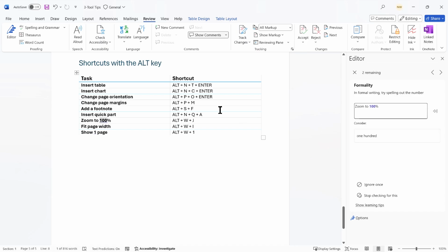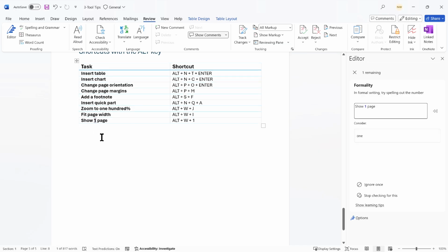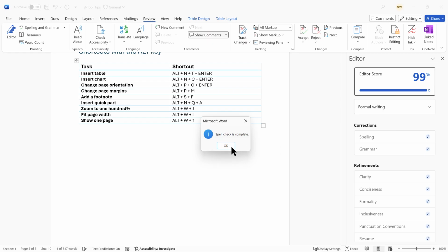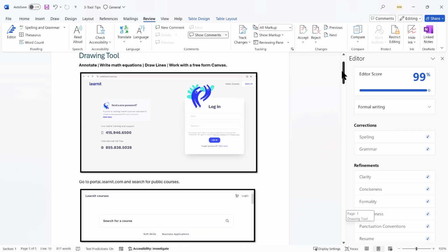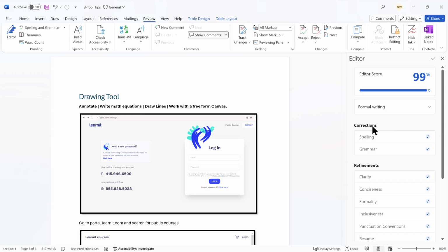This one is a table, so I'm not too concerned about this. It's just asking me to write the word as opposed to typing the actual number. So there's certain instances where the number is appropriate as opposed to writing out the word. I'll go ahead and change that to 100. That's fine. And then here's the number again. And I'm good to go. So that is the editor. So a really, really nice tool to just make sure that your document is void of corrections and that your writing is actually refined as well. You're providing clarity and you're being concise with your writing.